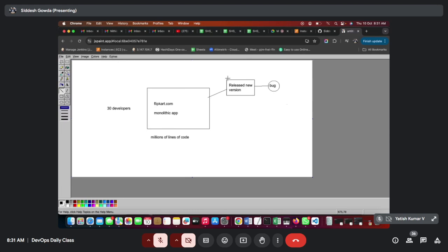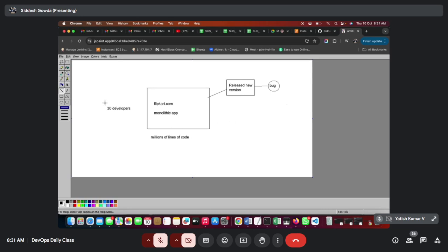They added a new feature, groceries, which was not there earlier, and also changed a few things in the main application. They deployed it, but in that new version they have some bug.